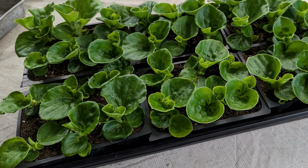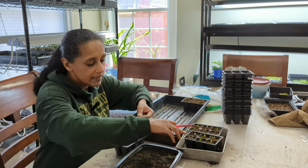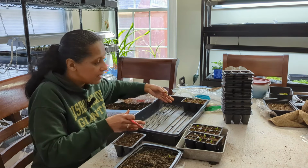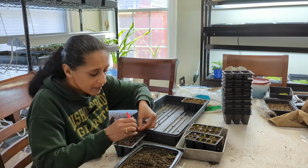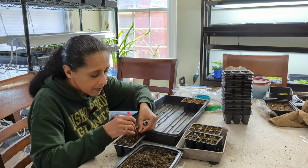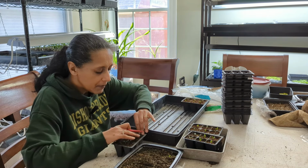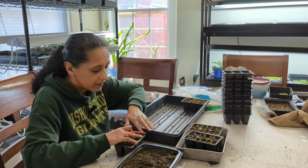I also like these, which are also a 6-cell pack, but they have a deeper pocket and they're bigger than these. I like those as well. So basically, when you have these small little 6-cell packs and you put them in a tray like this, you end up with 72 plants. But if you bump these plants up into the bigger size 6-cell pack, you end up with 36 plants in a tray like this. I'm always thinking about what's the next size that I'm going to bump up into. And optimally, it's going to be a rectangular, square shape.